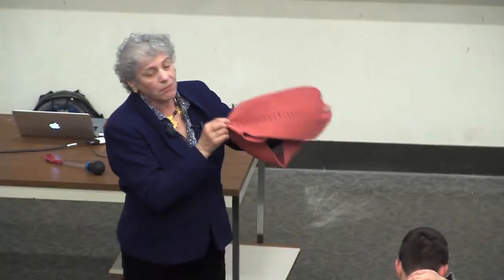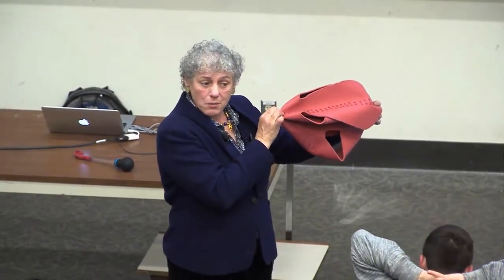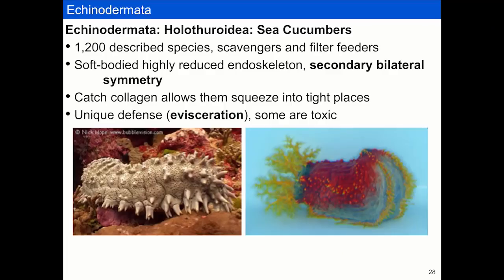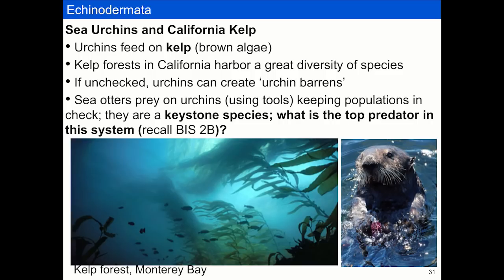Bilateral, right? So we see how evolution takes the body plan and keeps turning it in really strange and unpredictable directions. In them, they've got a mouth here, an anus here, the gut goes basically linearly, tube feet run along. Are the tube feet on the top of the body going to be doing much? No. So mostly in the more evolved forms, the ones that have changed that, the tube feet all migrate to the bottom and basically become a foot. So we get these amazing changes in body plan. Okay, and that gets us to these guys, the cucumbers. Okay. So I'm going to skip this question and go to a little bit of their ecology.